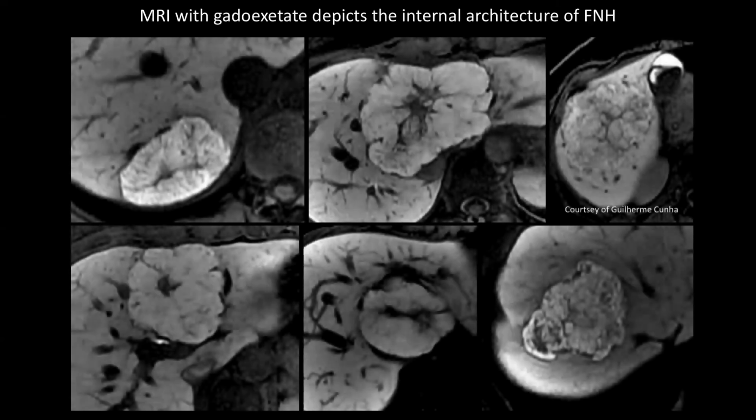And just to emphasize this, you've seen this before, but I just want to show you now a collage of 6 different focal nodular hyperplasias. Let your eye sort of wander over these 6 FNHs so that you can start to create a visual memory for the different architecture with central scars, radiating fibrous septa. Sometimes we see the network of fibrous septa going all the way to the outside. Sometimes it's a bit more sparse. And sometimes we almost don't even see a central scar. We just see this sort of radiating pattern, radiating network of fibrous septa without actually seeing necessarily a discrete scar.